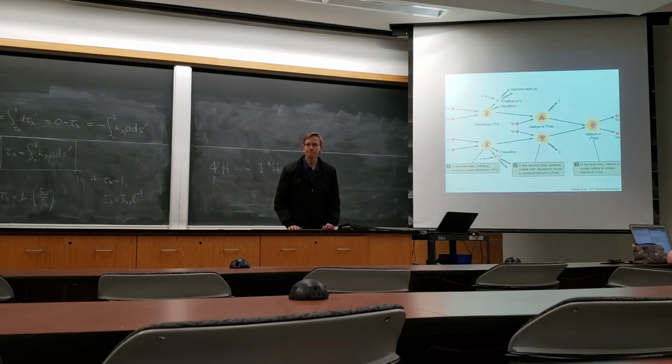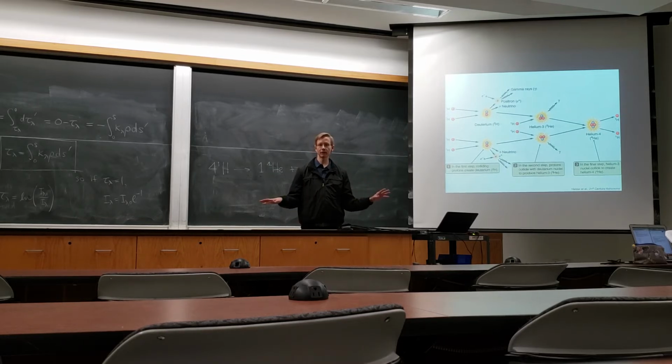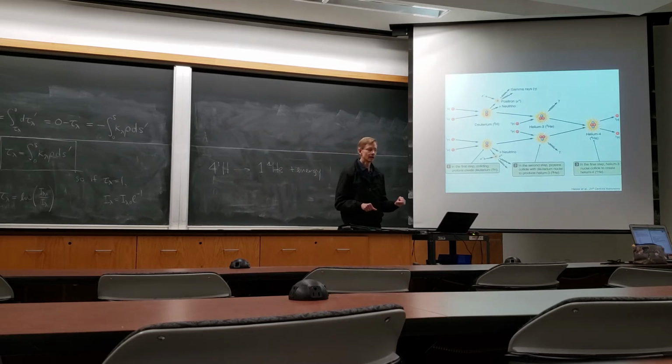Question about that? Yeah, so you said the solar neutrino problem, is that because the neutrinos turn into different neutrinos, that's the problem? Yeah, well, that's not the problem per se. The problem initially was that we didn't know that neutrinos could turn into other types of neutrinos. We initially thought once an electron neutrino, always an electron neutrino. It turns out neutrinos do have mass, but we originally thought they were truly massless.